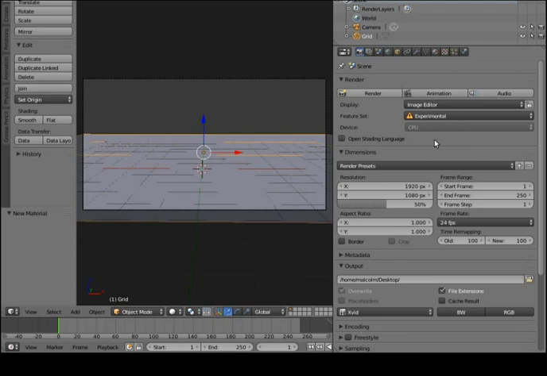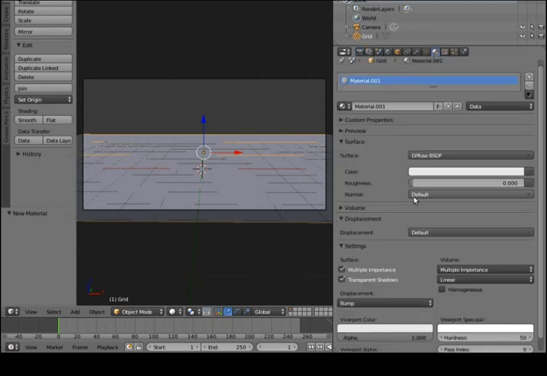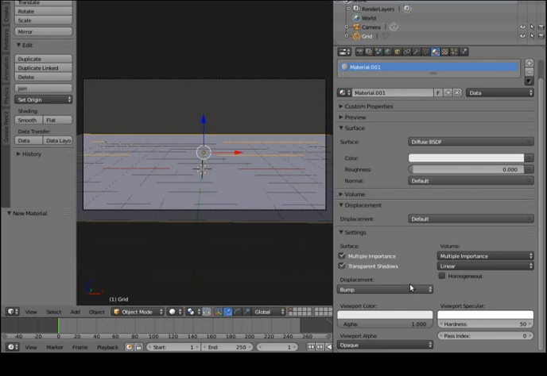So we've done that, and we'll now go back to our material here, and you can see now we've got this new displacement thing appeared here, and we want to set that to true.